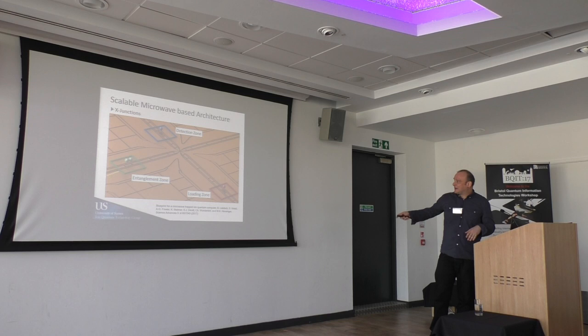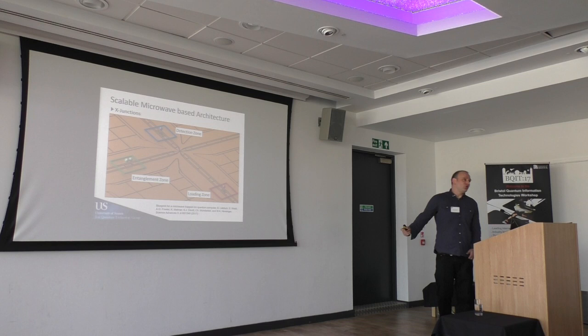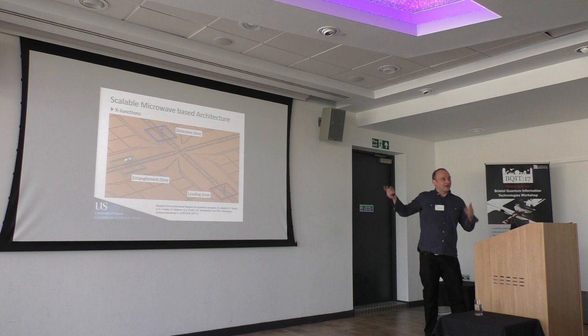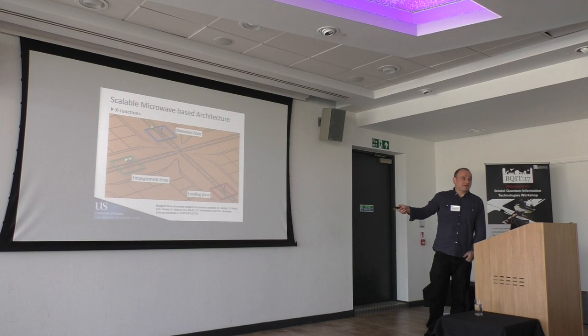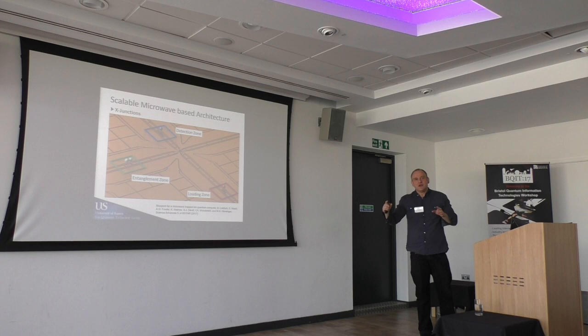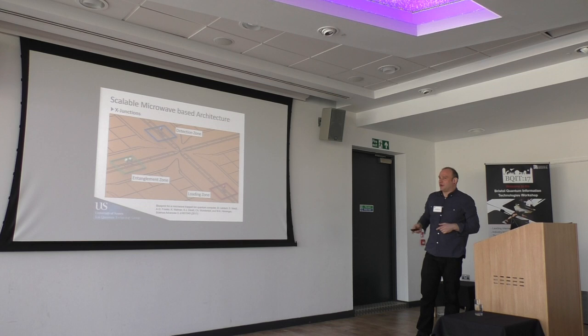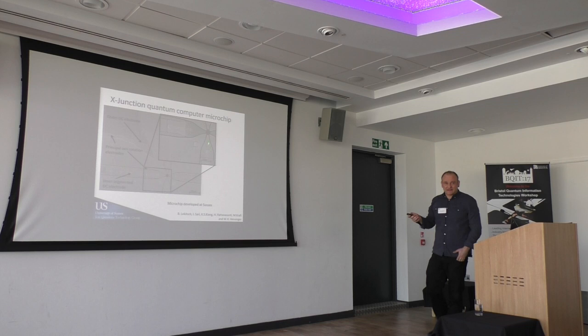You have a loading zone, so you shoot a beam of neutral atoms through a little tube up, and so you can load new ions. In case you lose some, and you always lose some, you have to be able to reload. And you have a detection zone. Now, you don't want to have a big imaging tube going somewhere and a big CCD camera anymore. You want to have a detector integrated in the architecture, and that is what's shown here. This is actually a picture of a microchip we've produced in my group. So you can see this is not really so hard to achieve.